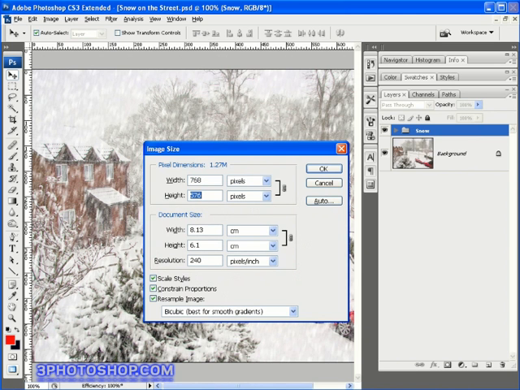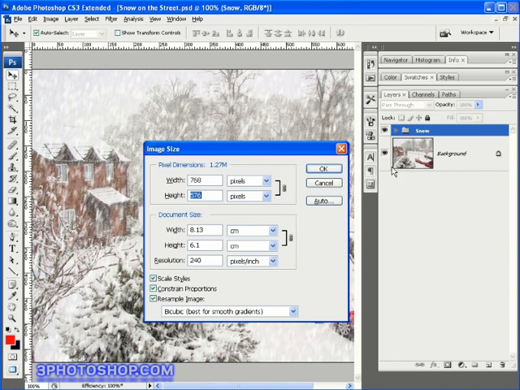If I'm working on a file that's larger or smaller than mine, then you may end up with snow that looks larger or smaller than mine as well, if indeed you follow my exact settings. So I definitely recommend that you follow along with the steps that I use, but feel free to try your own settings and values for snow that looks right for whatever image you're working with.